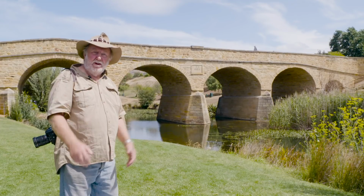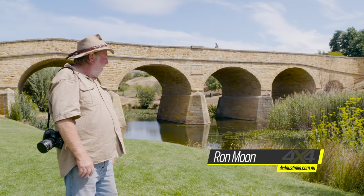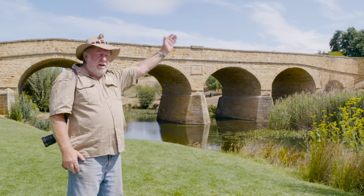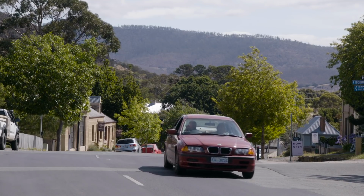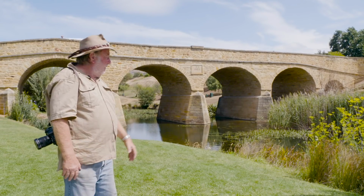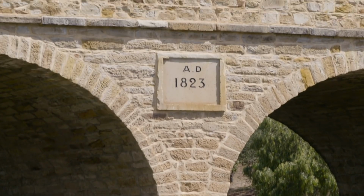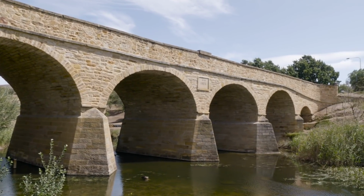You can't come to this beautiful island and not get touched by the incredible history of this place. From Port Arthur over on the east coast, to the convict island of Sarah Island on the west coast, to the villages that you drive through nearly every hour or so. It's just fantastic. And today we're at Richmond and the oldest convict-built bridge in Australia. It's a fabulous structure, showing the wear and tear of the age, but still standing and still being used. It's fantastic. I love it.